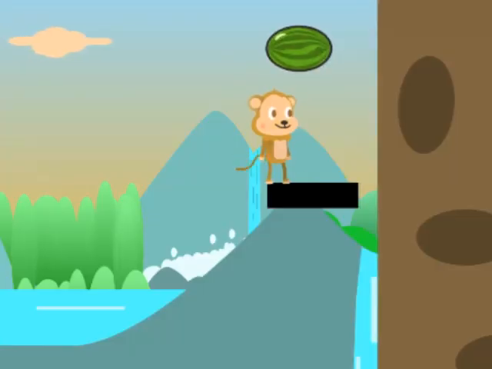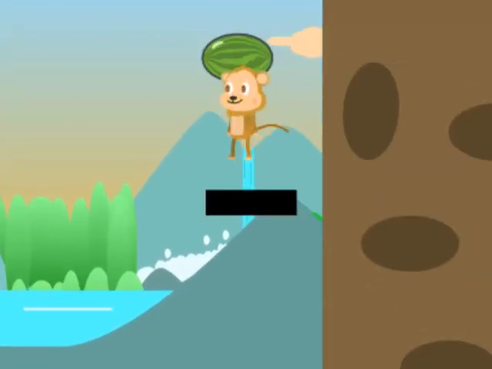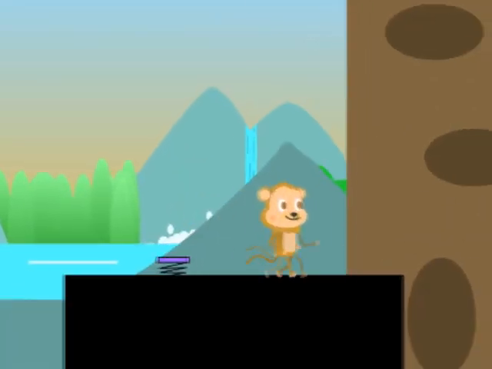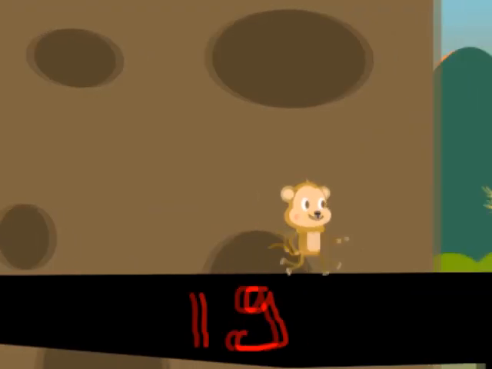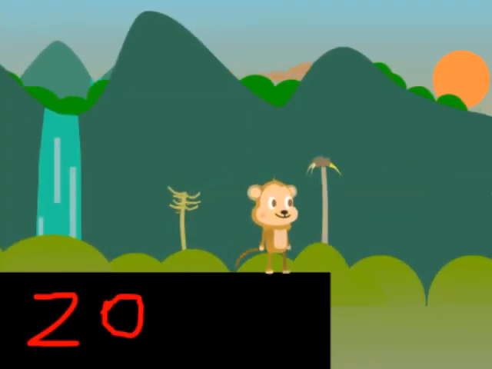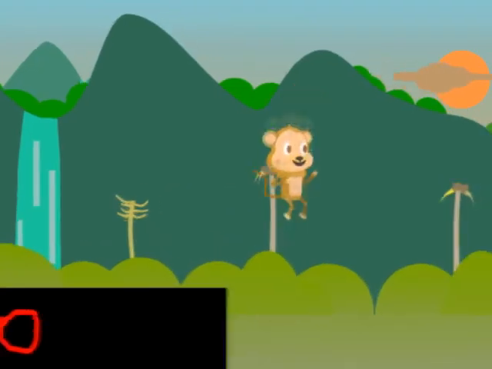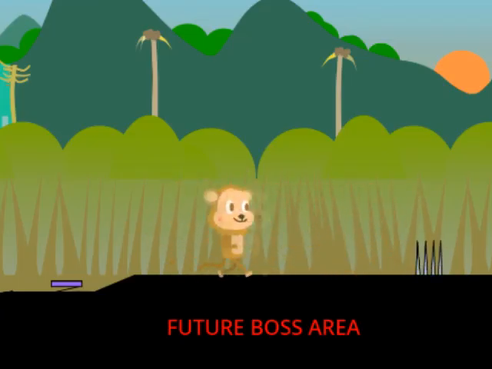So at the beginning of the game, the watermelons are stolen, right? And my idea at least is that you're going to find 6 watermelons throughout the 6 levels, and then if you find all of them, you're going to unlock a 7th level. By the way, I composed all of the music for this game, and my idea is to compose all of the future music for this game.